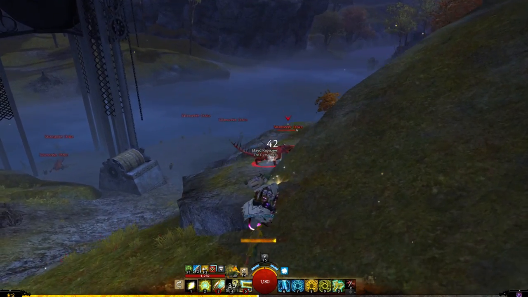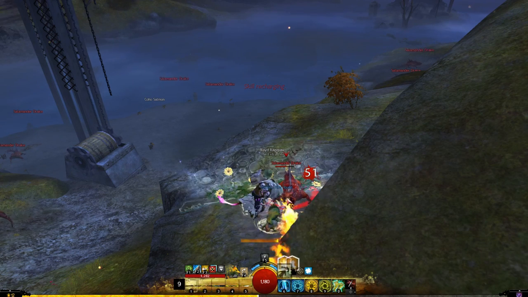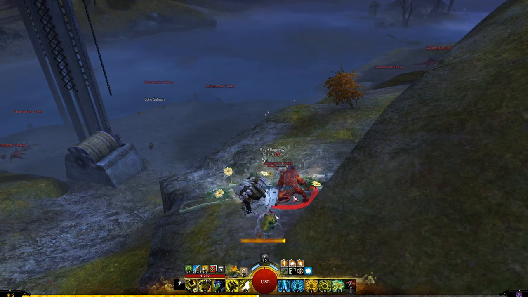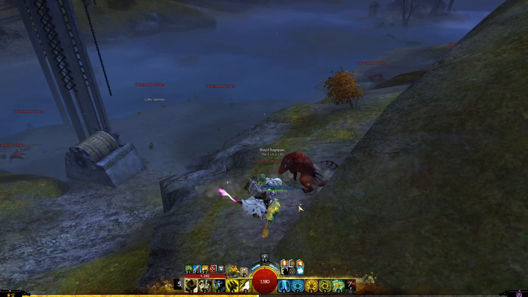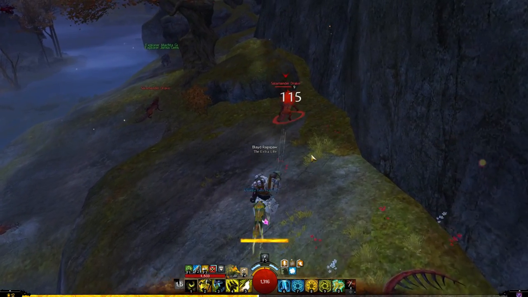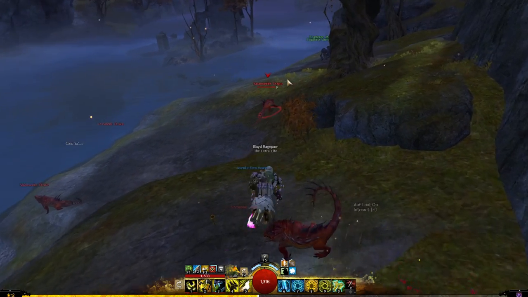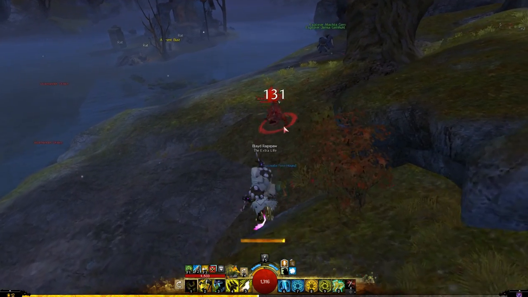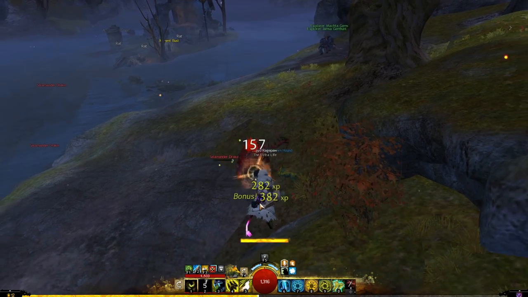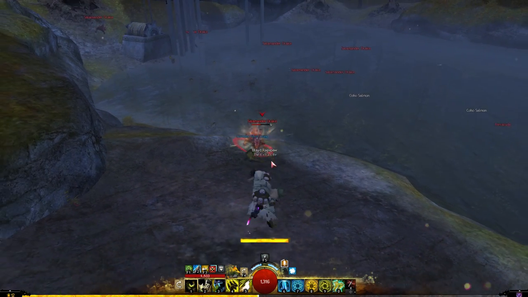Just right here, let me see if I can get into celestial mode. Come on, I want to show you. So when you're in a group of people, you'll basically be constantly topped off on astral juice, because you'll just be healing people all the time. So you won't have to do any of this lame stuff that I'm doing here.